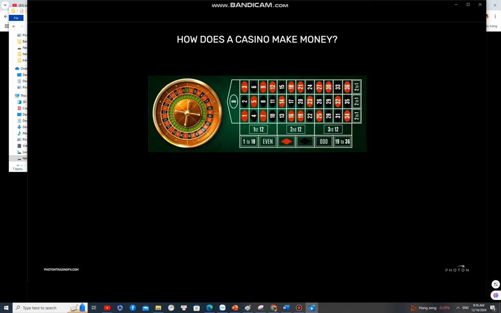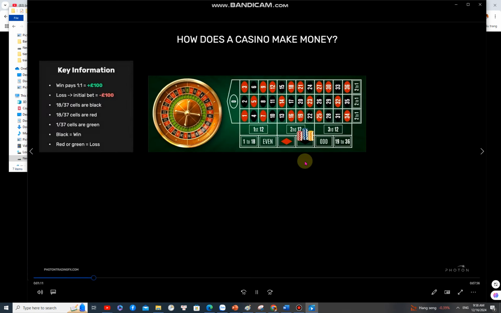So remember in the previous lesson with the coin toss example, where it was a 50% chance of winning by flipping a heads or tails, but then we ever so slightly skewed the odds in our favour by changing the winning payout? Well, this is essentially the exact same principle. So let's use our knowledge of probability to calculate what your profit expectancy is with a £100 bet on black.